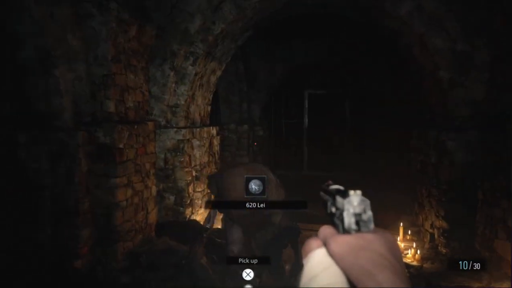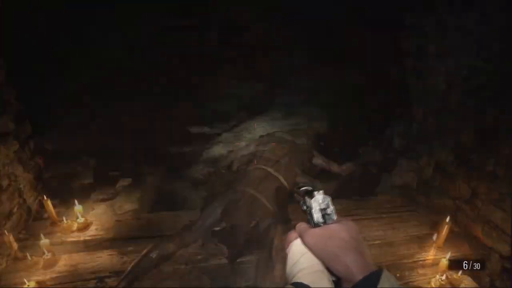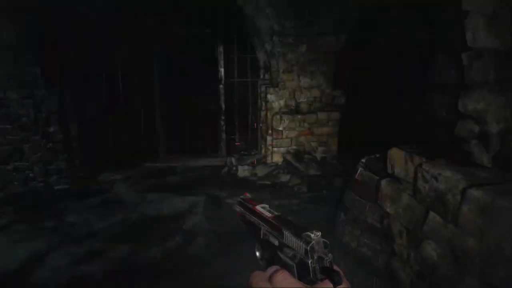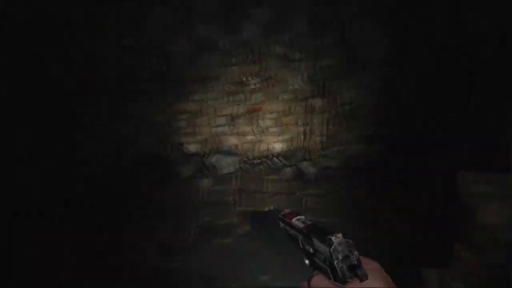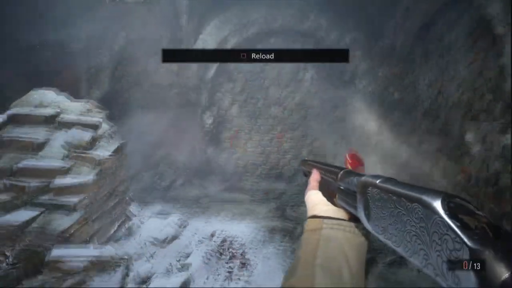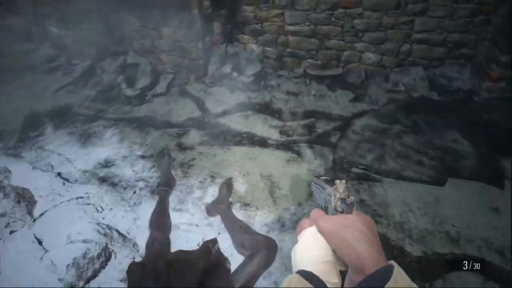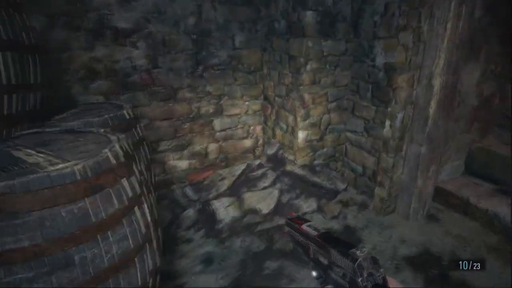These folks are a lot easier to deal with than the Lycans, I'll tell you that much. Ingrid's necklace. I think there's another one around here still. It kind of just looks like they're starved. That's probably why they're so slow. Yoink. Oh, lovely. All these holes that they crawl out of. That just shouts Mercenaries mode, too, which is also back. Everybody's quite glad of that. Oh, I did it. Okay, not bad.